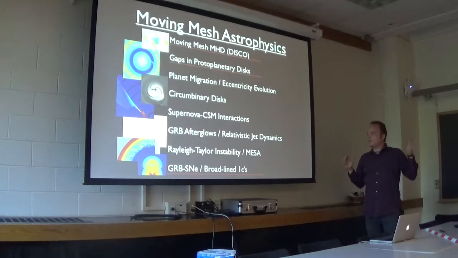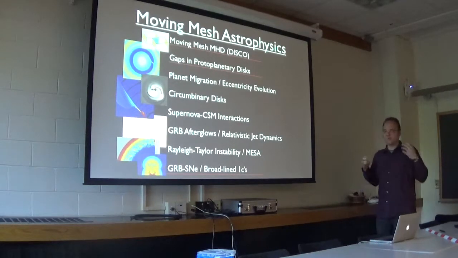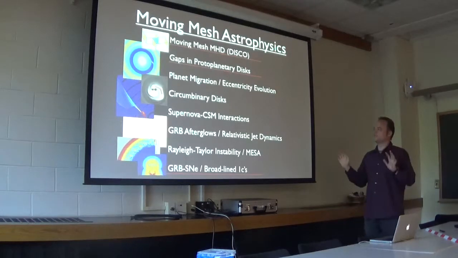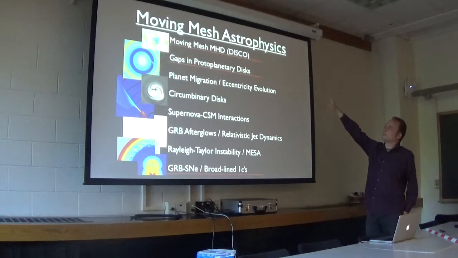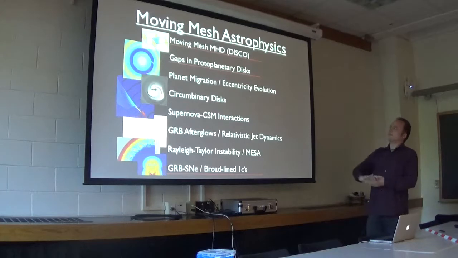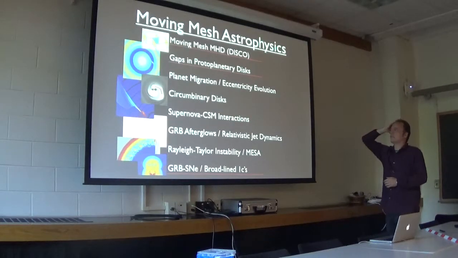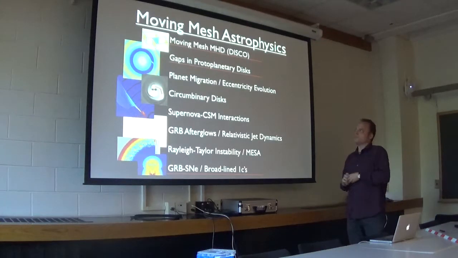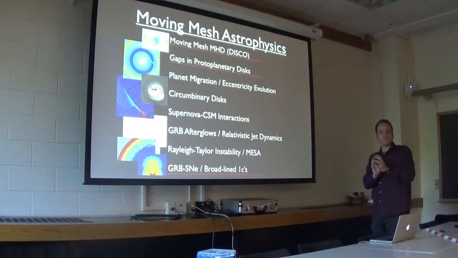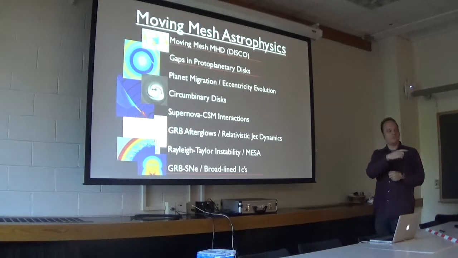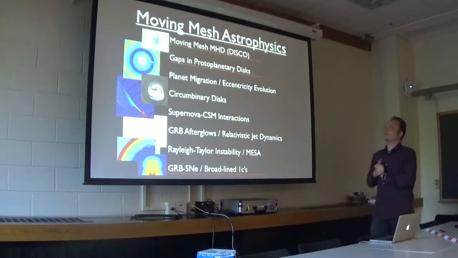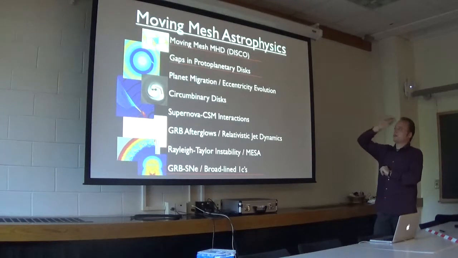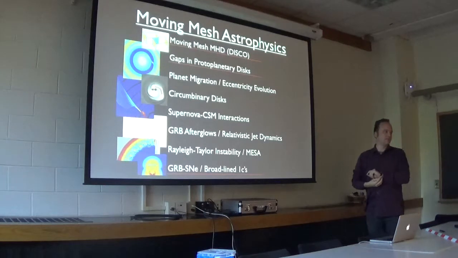So if people are interested in any of these topics, you should come and talk to me, because I apply these codes to all kinds of different problems. The things I'm talking about today I'm underlining in red here. I'm going to start by talking about a code that I wrote called Disco, which is a different moving mesh where the shape of the zones is specifically tailored towards rotational flows, shearing flows.